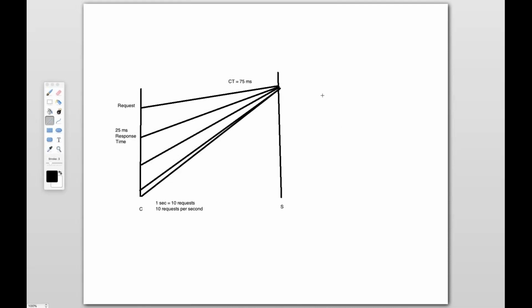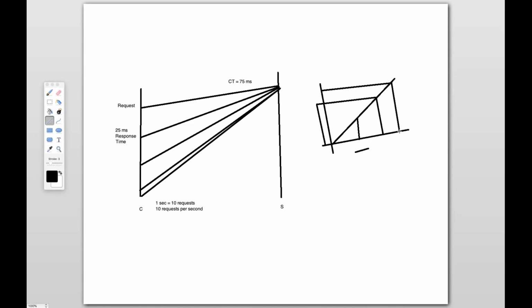Assume this is an x and y coordinate. I give some load here, and then keep increasing the number of users. This is the time, and these are the number of users I keep increasing. Accordingly, the time taken depends on the number of users. So if you have 100 users, more time will be taken.